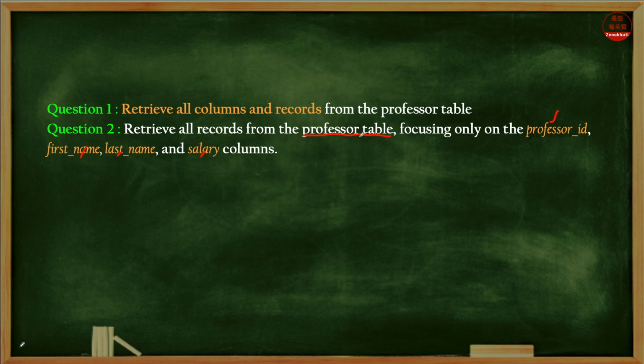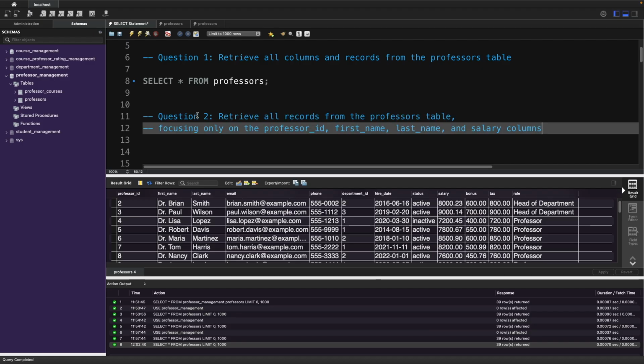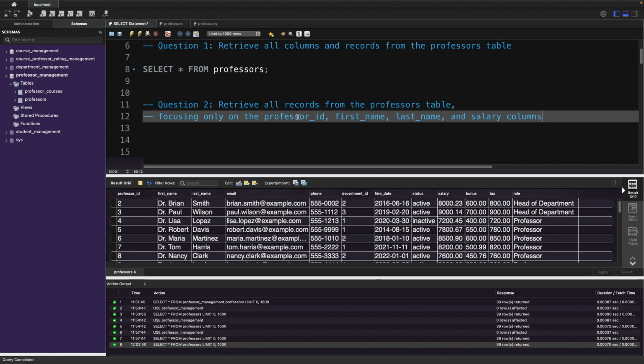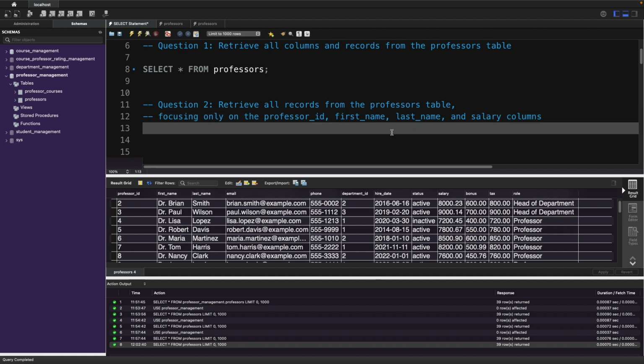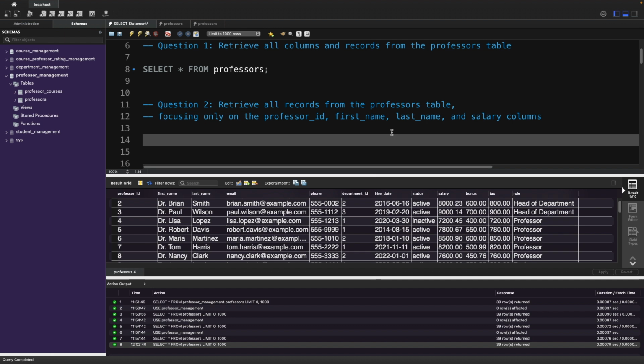So let's start writing the SQL query for this question number two. We need to extract these four columns from the professor table, right? So I will write the query here. We'll say select, and then let's see, professor ID, first name, last name, and the salary, right?